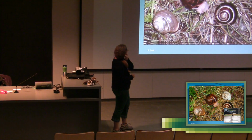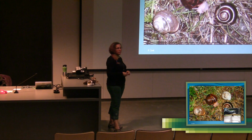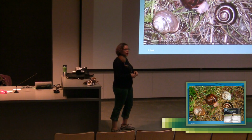The other thing that I wanted to point out is that there's often a lot of issues of mistaken identity, and that's a huge problem in conservation. People may mistake water shrews for mice or rats and consider them to be vermin and want to get rid of them. But the same thing happens for snails. If you've got snail and slug problems in your garden, and a lot of gardeners do, they don't really appreciate having their flowers or their vegetables gnawed away at by little slimy guys.